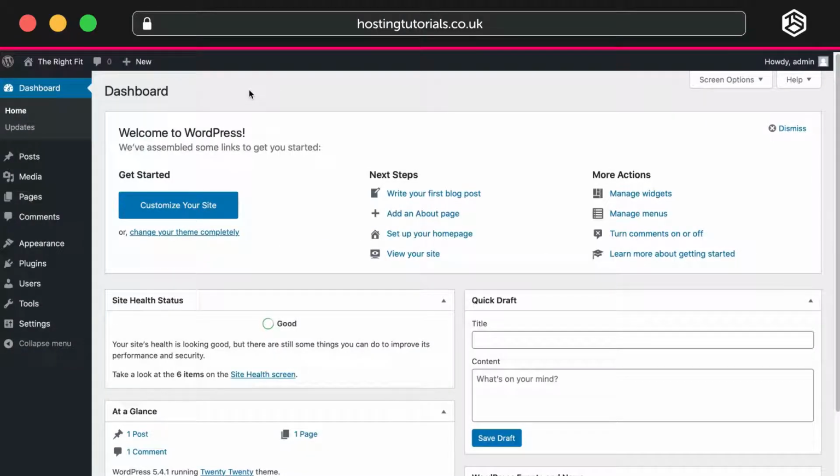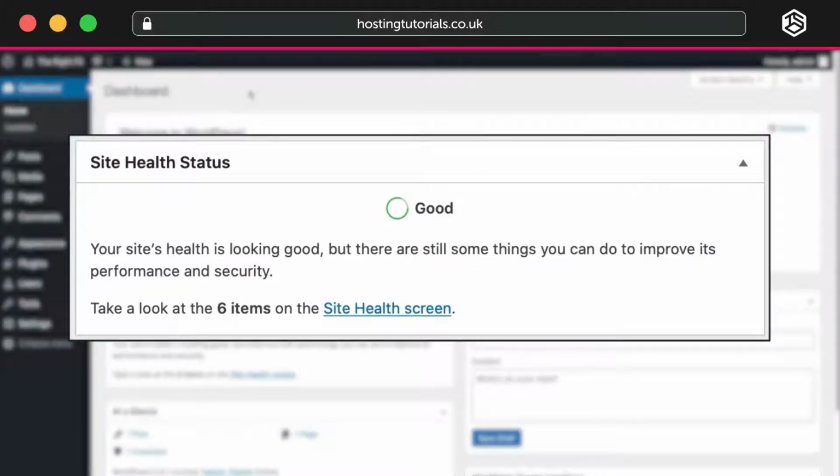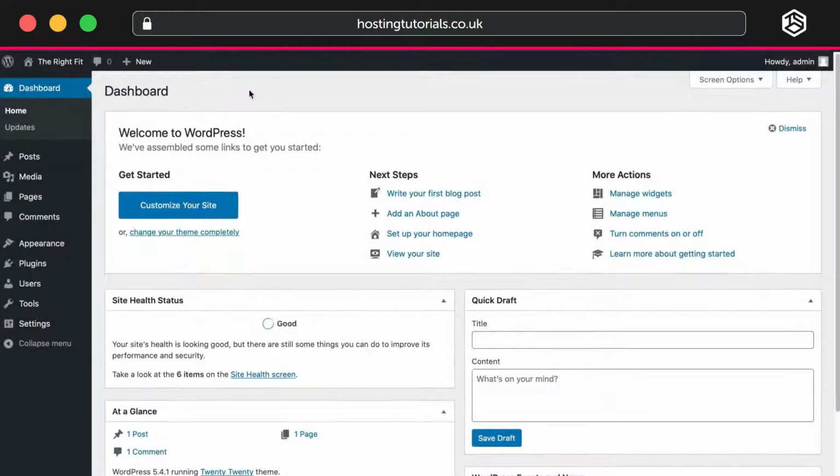Just as an aside, the widgets you have installed as default are in these blocks, which take up the main part of the dashboard screen. For example, there's the Site Health widget, which covers your site's performance and security. You'll also notice on this page, down the left-hand side, there's the main navigation menu. That's the home of all the tools you'll need to edit, manage, and maintain your website. We'll go through all these features in much more detail in their own videos. For this video, we're just giving you a general introduction.